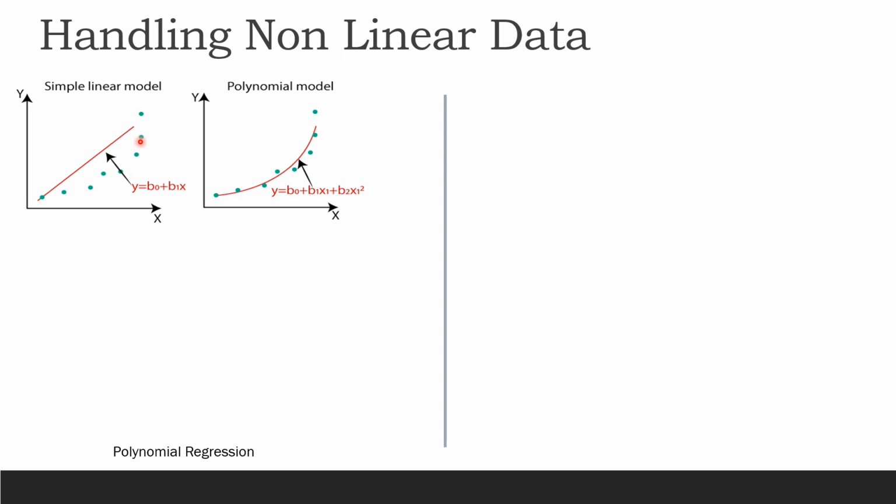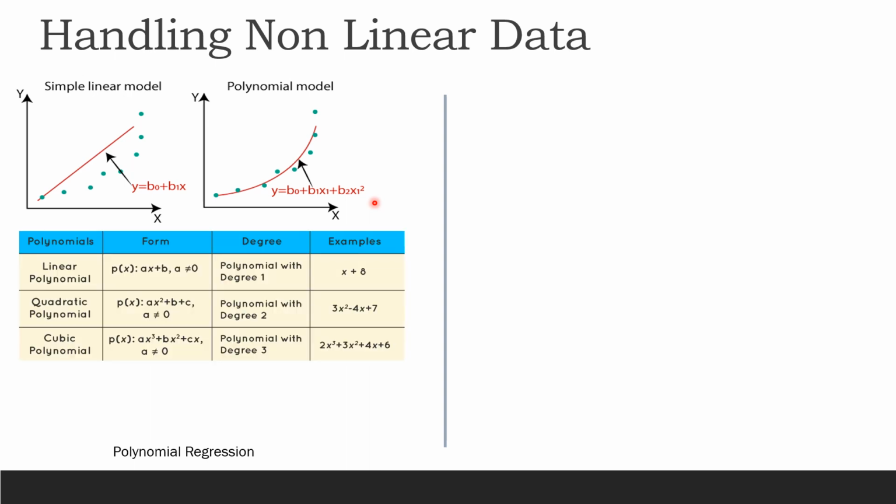Then in the case of higher degree equations, a polynomial model would have a degree higher than 1. It could have a degree of 2. So for example, in this case, this is a quadratic equation, or a polynomial equation of degree 2, 2 being the highest power of x available here. It could be a cube, it could be to the power of 4 or 5 and so on. It could be an nth degree polynomial basically. So this is how real life data could come to us. It could be a polynomial with degree 3 also, where x to the power of 3 is the highest degree term right here.